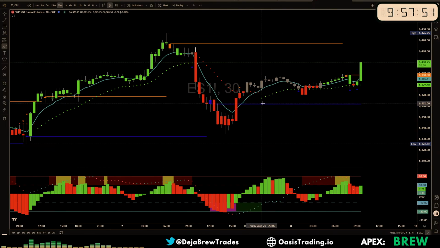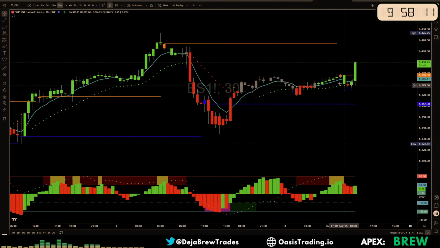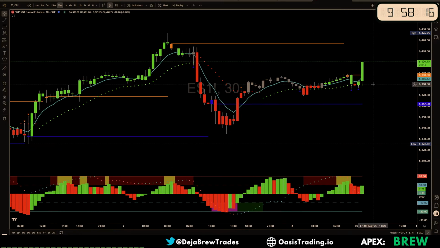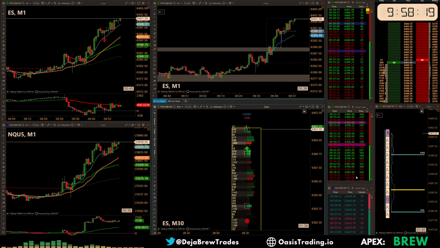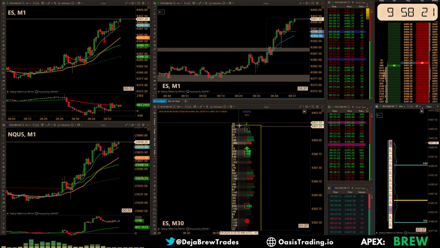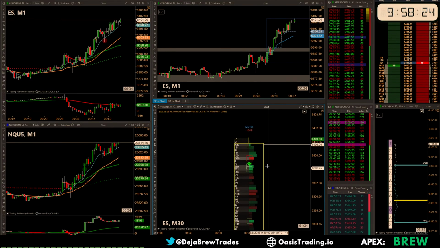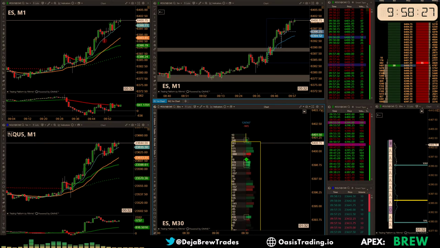And then same thing today, we have that overnight trail. We opened up right on it, but we're using it as support, so now we have that bounce off the trail from the overnight. That's a nice little back-to-back of what you can see in either direction. We have been doing that recently. We're opening right on the trail, on that decision point. And we need to give it like 10 to 30 minutes to decide whether or not it wants to break up or down.